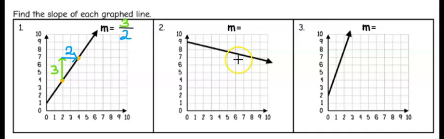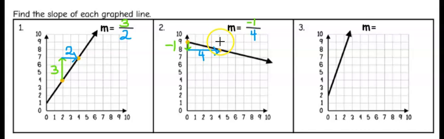Okay, on this one, I'm going to pick 2 points that I can clearly read. I think we're at (0, 9) here. And then right here is a good point. I'm going to use these 2 points to find the slope of this line right here. So to get from this point to this point, I started with my rise, which was down 1. So it's a -1 for the rise. And then I'm running to the right, and I'm going from 0 to 4. So my run to the right is 4, positive. So the slope of this line is negative 1/4.